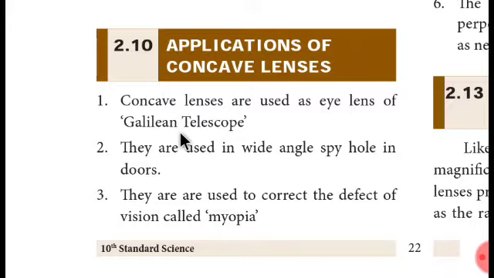And you might be thinking how two different lenses can be used to make a particular instrument like a telescope, right? But one thing you need to understand is that telescopes are of three types. The first one is terrestrial telescopes, the second one is Galilean telescope, and the last one is reflecting telescopes. In Galilean telescope, we will be using concave lenses. In a reflecting telescope, we will be using mirrors. Mirrors, it's quite funny, right?